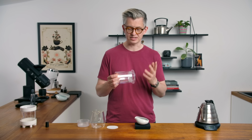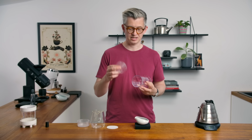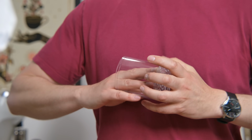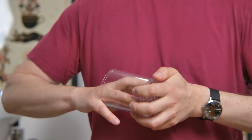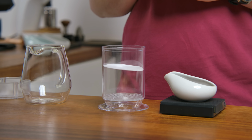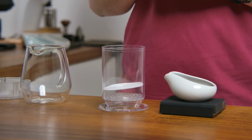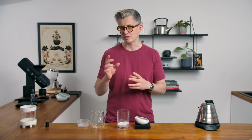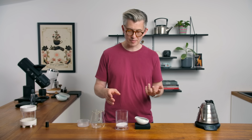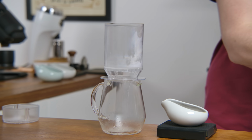Now, the construction of the brewer is very simple. You have this base piece that does actually come out like that and sort of snaps back into place. You don't really need to take it out other than for cleaning occasionally, but you absolutely want to make sure it's locked back in properly. To get a filter paper in, they say just drop one in the top. This whole process might require slightly more patience than I sometimes have, if I'm honest. And then you would want to rinse the paper once it's settled at the bottom and make sure that it is properly seated right in the middle and all the edges are nice and flush.